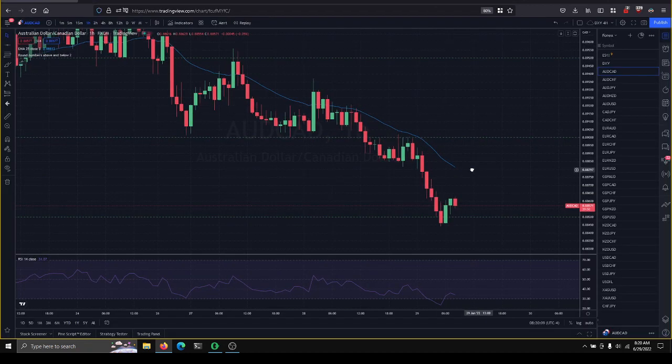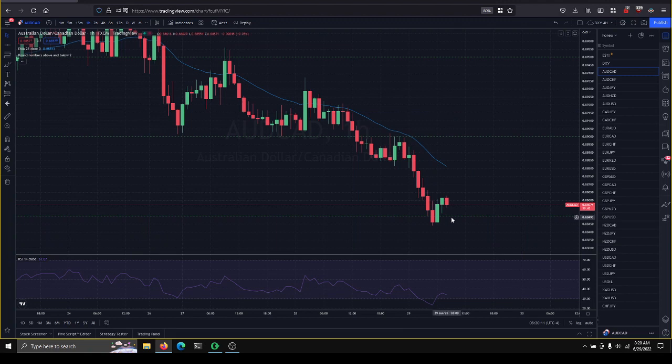All right, Aussie CAD, we got an engulfing candle off the 50 number. And then it looks like you're making another engulfing candle here, but this candle's not going to close for another 40 minutes, so we'll come back. But this is definitely something to watch. Here's an engulfing off a round number. A reversal candle off a round number.